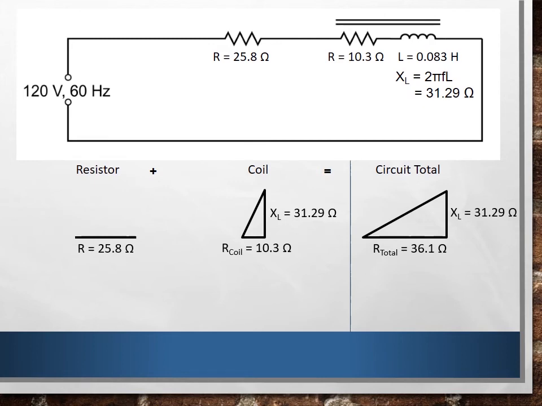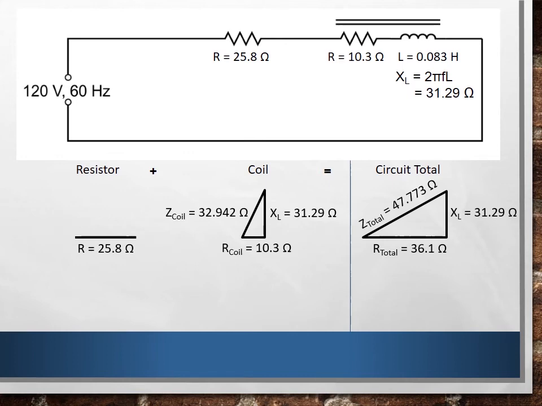The only thing that is left is for me to find my Z. I need to find the Z of both my circuit total and my coil. The Z of my circuit total is going to give me my ampacity. The Z of my coil is going to give me my voltage drop across the coil. So they're both important numbers to get. Both these values are ones that I can measure with my meter as well. So the Z total for my circuit is 47.773 ohms, where the Z of my coil is 32.942 ohms.